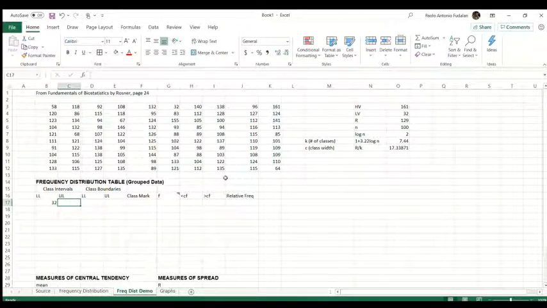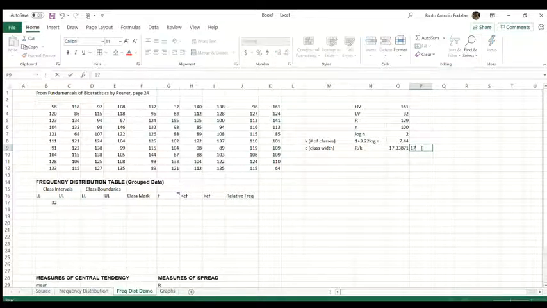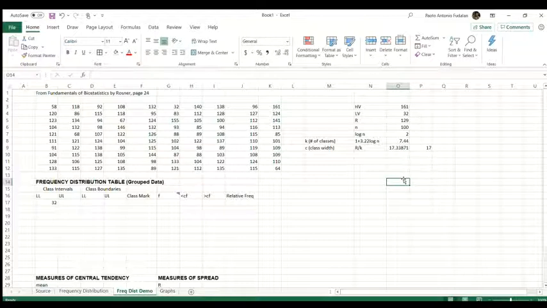Okay, so we already computed for the class width, and that's 17.34. We might want to round that off to 17. In order to know the upper limit, we simply add 17 to 32.